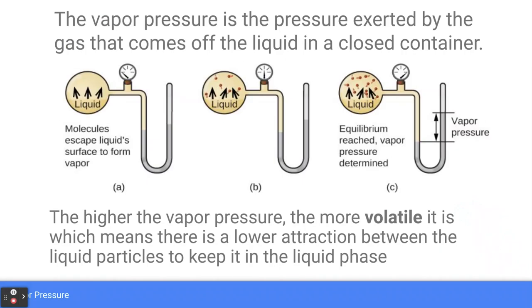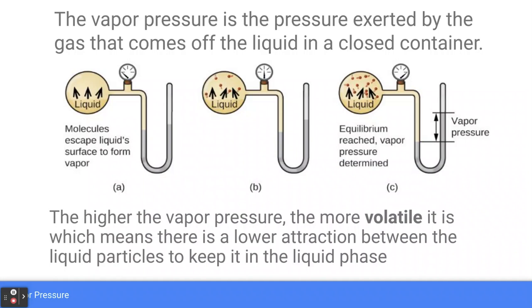This is the picture that I like the most for vapor pressure. It really helps describe what's happening. And so we place a liquid within a closed container. In this case, it's a U-shaped container, but the thing we really care about there is that pressure gauge. A liquid with no gas on top of it really doesn't exhibit any vapor pressure at all. But over time, we know that any liquid is going to have some of its particles go up into the gaseous phase. We're going to let that continue on until that equilibrium is reached.